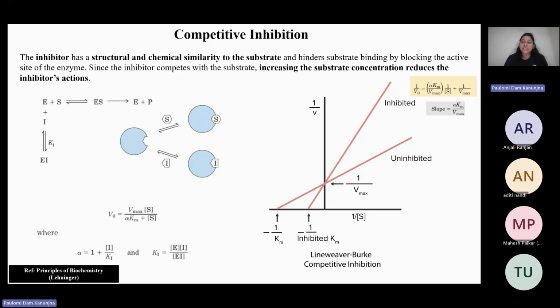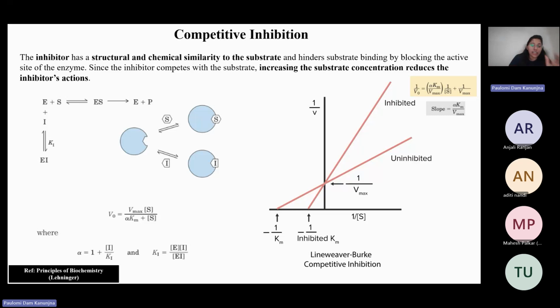So Km is basically the concentration of substrate where V is equal to half of Vmax, right? So basically, if your Km is high, it means it takes a lot of substrate to reach half of the maximum velocity. It means the enzyme has lower affinity for the substrate. That's why it needs more of the substrate to reach half Vmax. But if your affinity is too high, then you need very little substrate to bind and reach the Vmax, so your Km is low. If your Km is low, the affinity of the enzyme and the substrate is high.